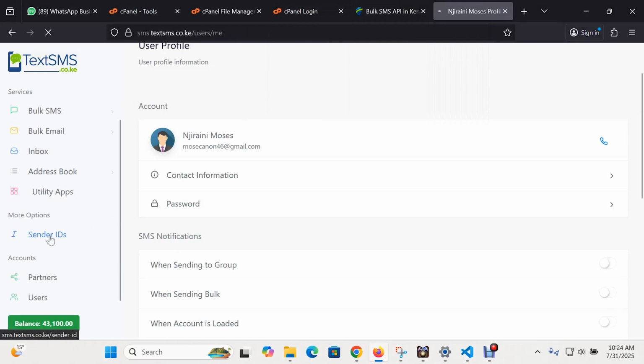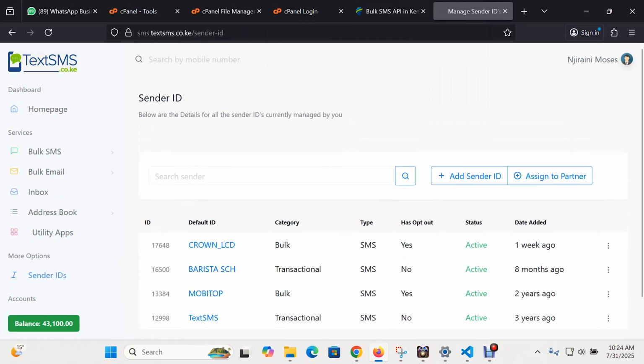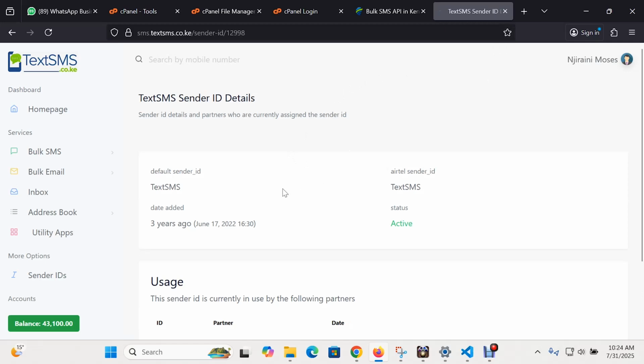I have so many sender IDs because I've registered some for different clients. So you have the default TextSMS, and you can use this for testing and everything. So if you need a test sender ID, you'll use TextSMS as your sender ID.